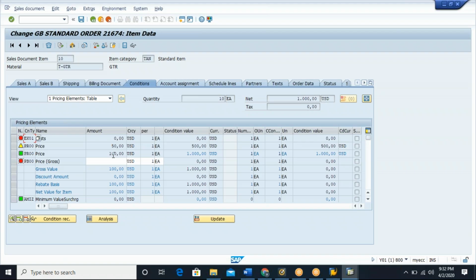For example, the sales order was created last month, but this month you got new prices, so your company changed the price. You created the sales order last month with a price of $100 for each quantity, but this month your company reduced the price from $100 to $90, right? Then what do you have to do? You have to update your price for the sales order, right?